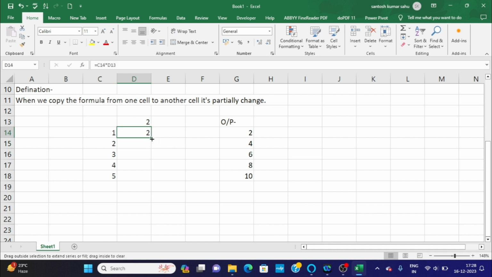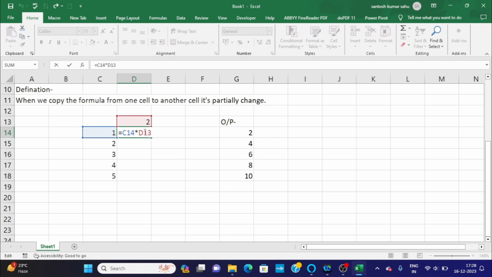But if we drag it down, you see we have made a small mistake, so a different output is shown here. Let's delete it and double click here. When we multiply this cell with this cell, we get the output here.